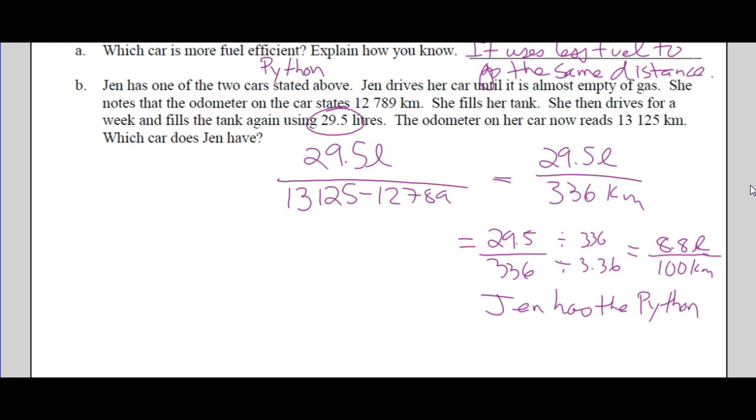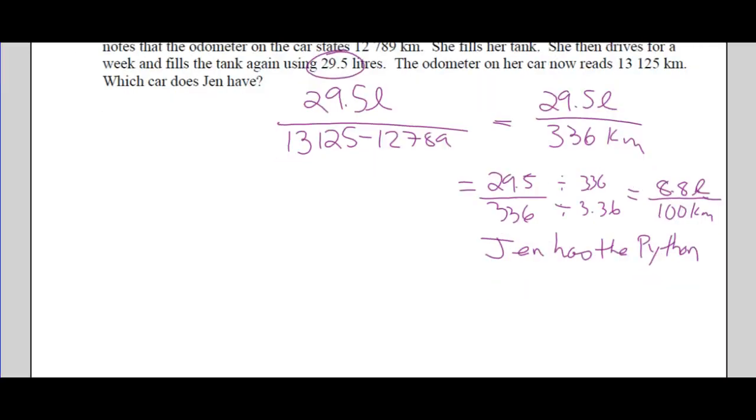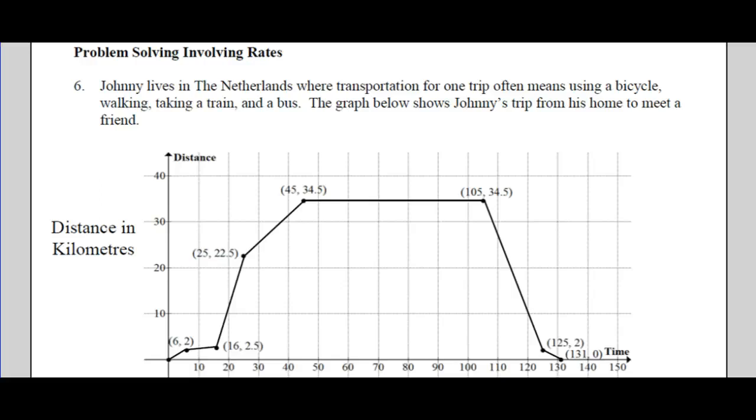Yes, you're right, Hellcat is a way better name, but yeah, sorry. How did you get 13,125 minus 12,780? Oh, okay. So what we do, I have an app on my phone called Road Trip, and you just put in the mileage I filled it up at, and it gives you all the liters per 100 kilometers, and you can do little graphs and stuff like that. You can cry over the price of fuel.